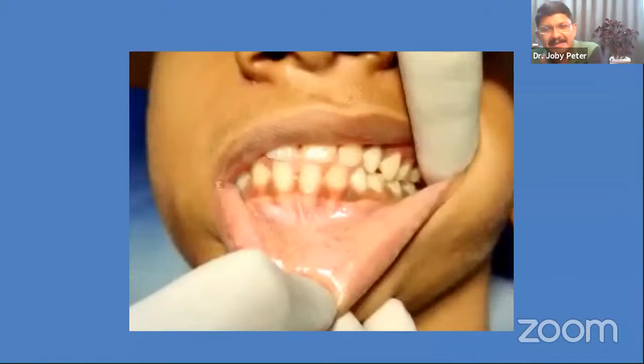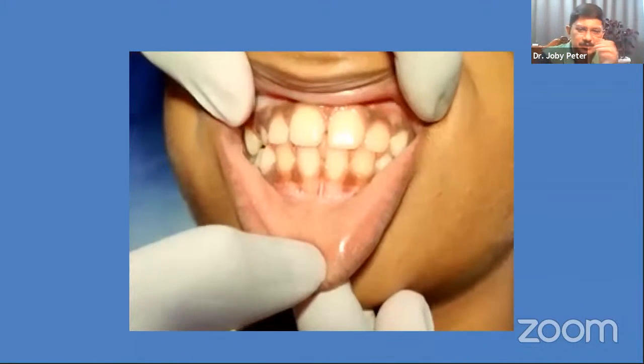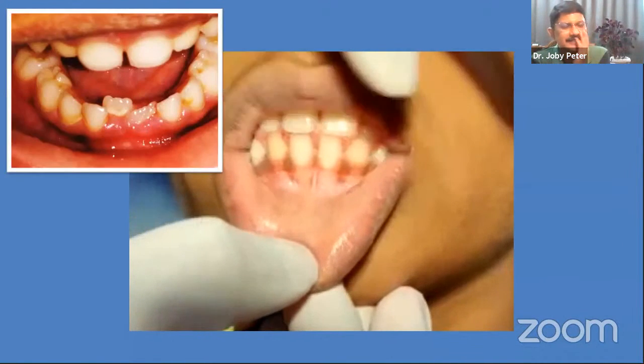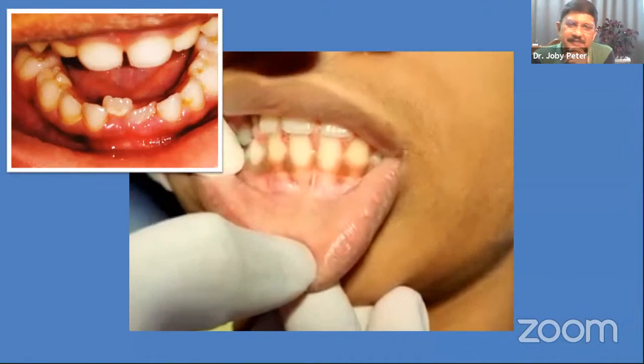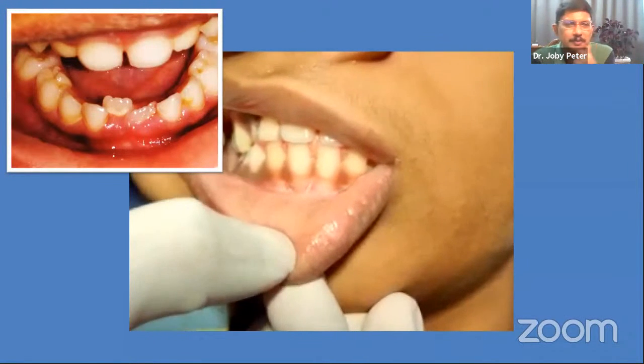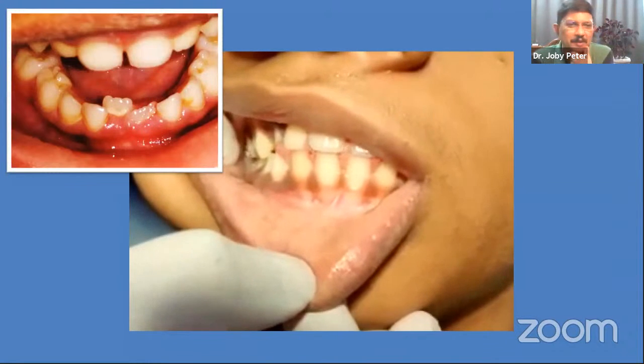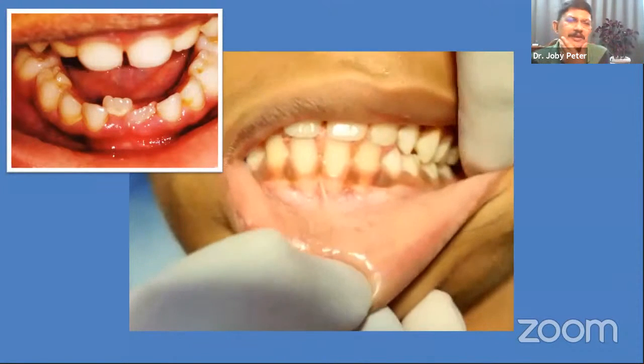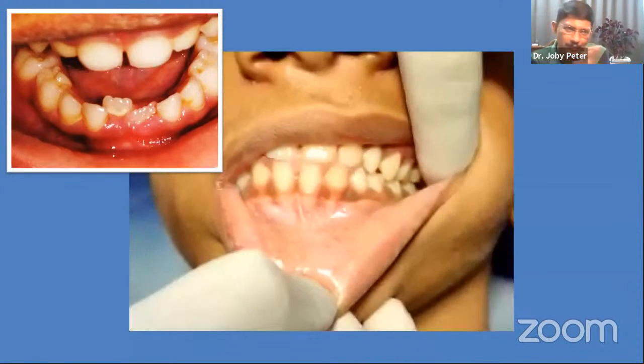So by 9, 10, 11 years, you can see this. Who induced this? God only knows. I'm not saying that we induced it, but we set a terminology: don't worry, the tongue will push it. But this guy was very genuine. He started pushing and pushing. Within 3 to 6 months, he tried to push the central and lateral. Somehow he made that lingually erupted central come into almost this kind of situation.